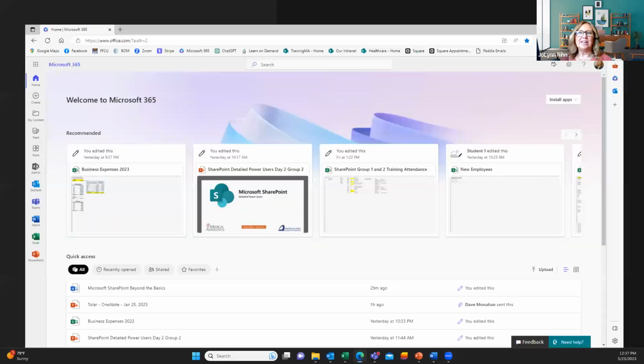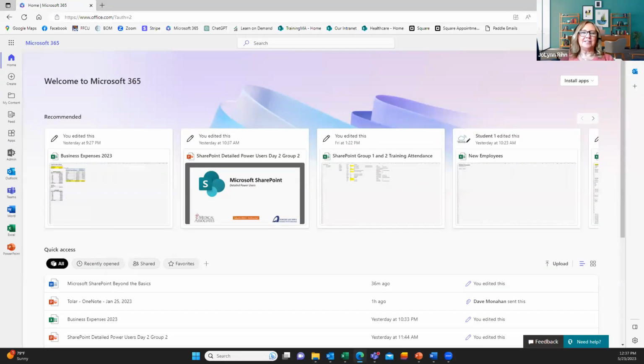So let's go ahead and get started with our SharePoint Beyond the Basics. When we talk about this app called SharePoint, I like what Alan said. Some people aren't really sure what SharePoint is, kind of that cross between Microsoft Teams and SharePoint. Which one am I using? Which one should I be using? I'll talk a little bit more about that in our session here today. But starting out, just kind of talking about what exactly is SharePoint.